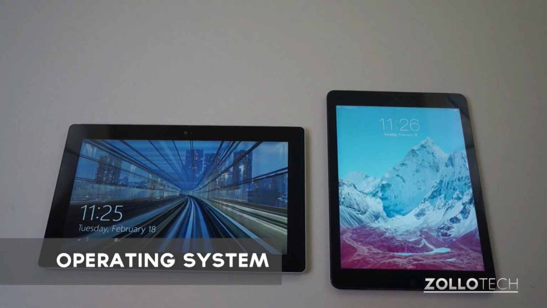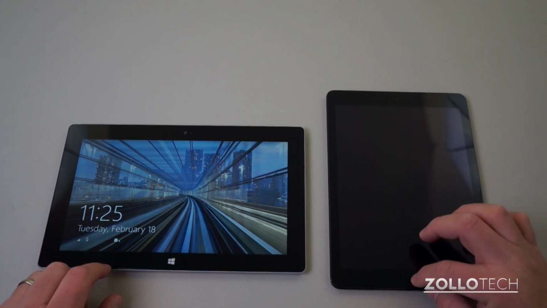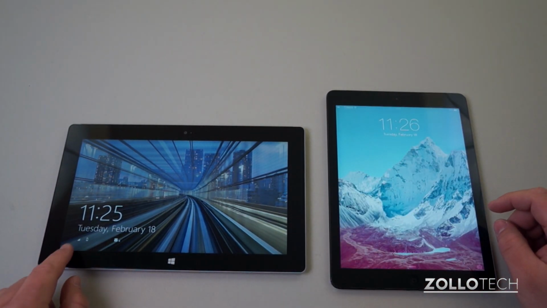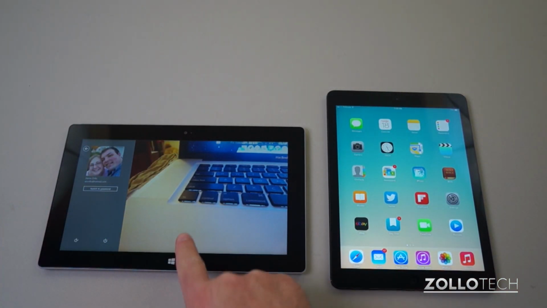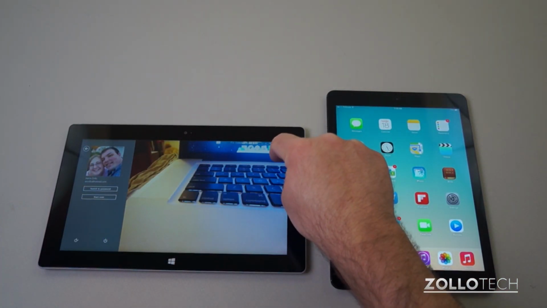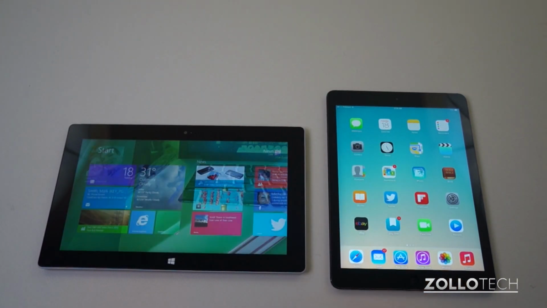And you can see the lock screens are a little bit different. You do get notifications on the iPad Air, but you have a constant notification on the Surface 2 that you can turn on different toggles. So you can see there's 5 email messages, Wi-Fi strength, and battery. Slide to unlock, slide up to unlock. This actually has a picture password that you create, and I did it wrong there. Let's do it again.